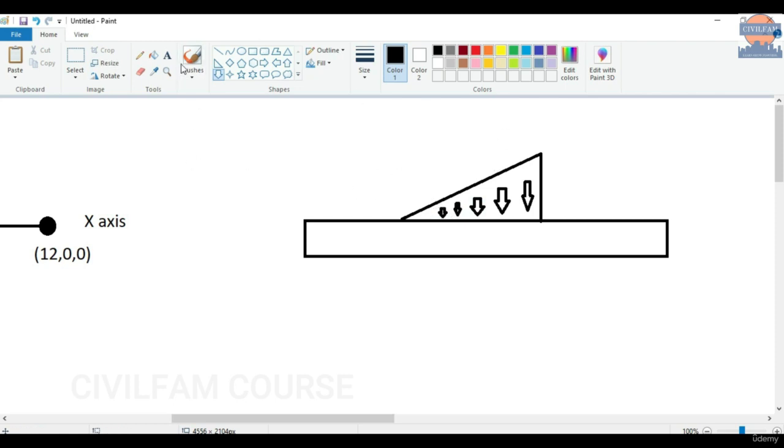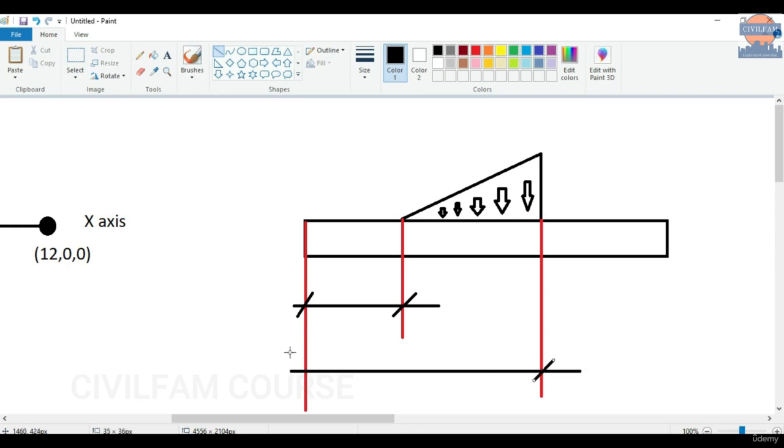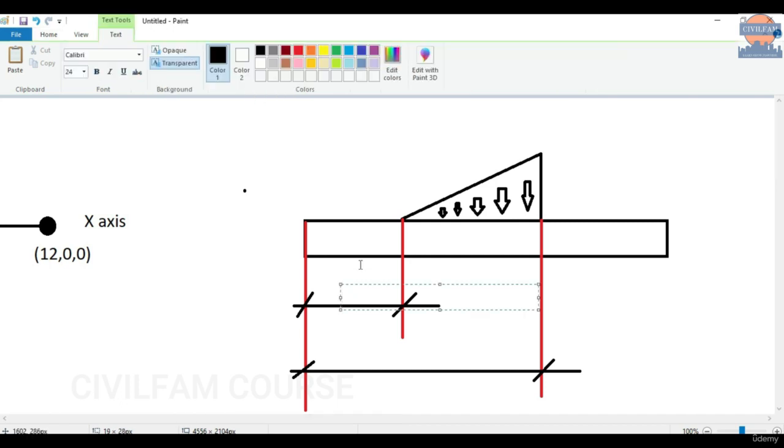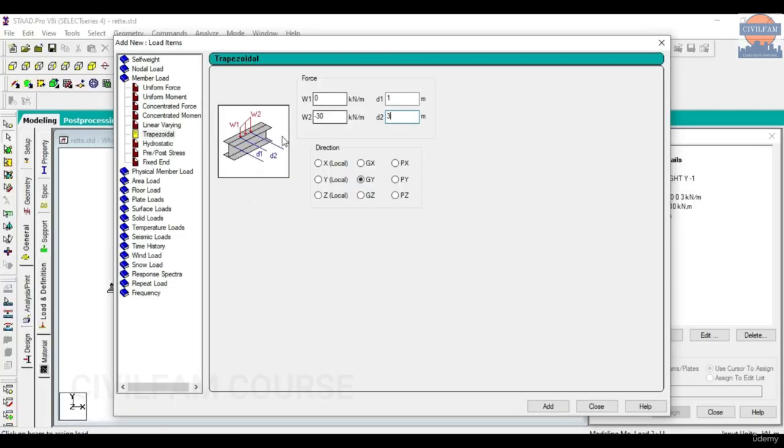Okay, in this case what happens is, let me just change this to red. Okay, all right, so this is going to be my D1 value. All right, and this is going to be my D2 value. Let me just select this, add small d1, not capital, small d1. This is going to be d2. Okay, this is basically what has happened here.